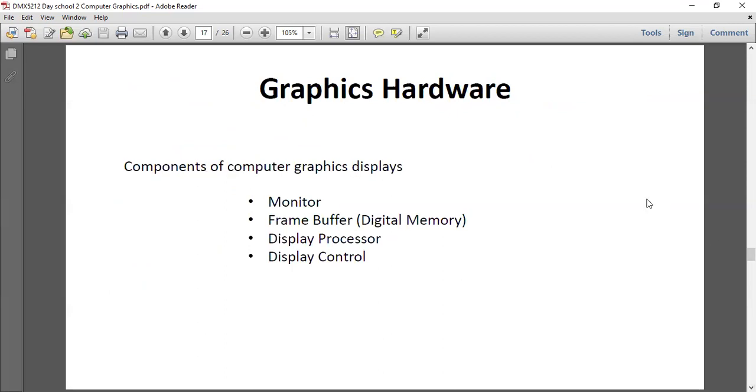These are the computer hardware you use: monitor or display, buffers to keep the data in memory, a digital processing unit, stored memory, and a display controller. So these are the components of computer graphic displays.